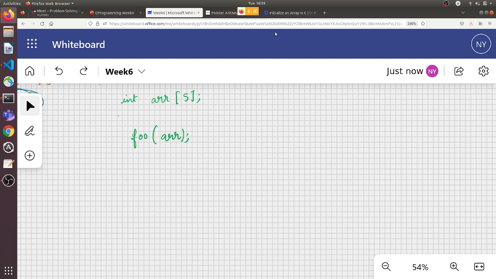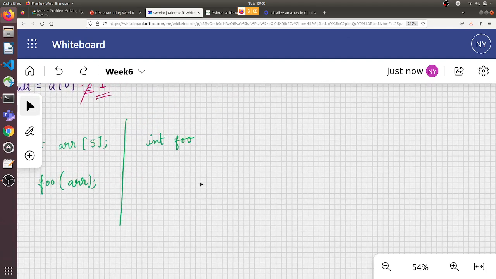And in the foo declaration, let's say foo is a function which is returning value int, and you can here write int star. You can give any name here. Say result.